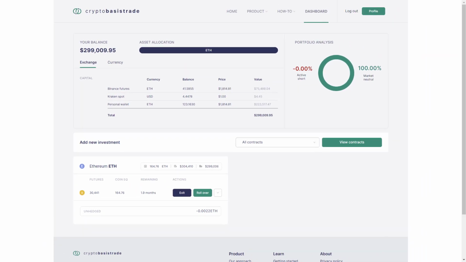In this part of the tutorial, we have looked into how to monitor your portfolio. Next, we will demonstrate how to roll over your futures position when the futures contracts approach their delivery date.